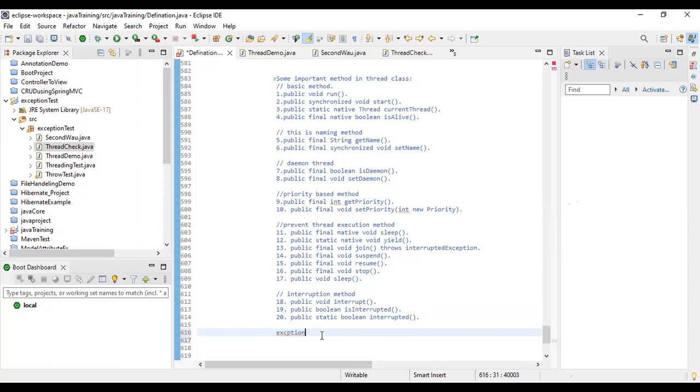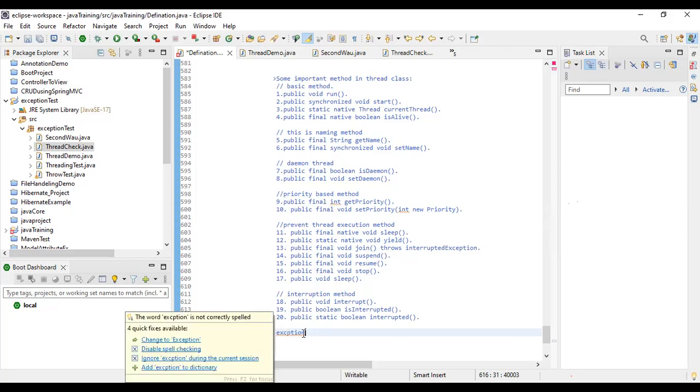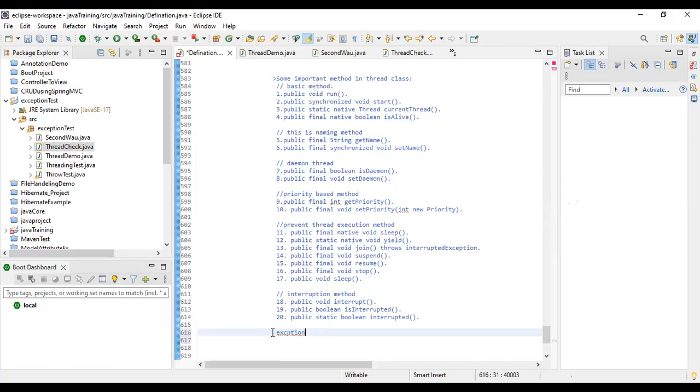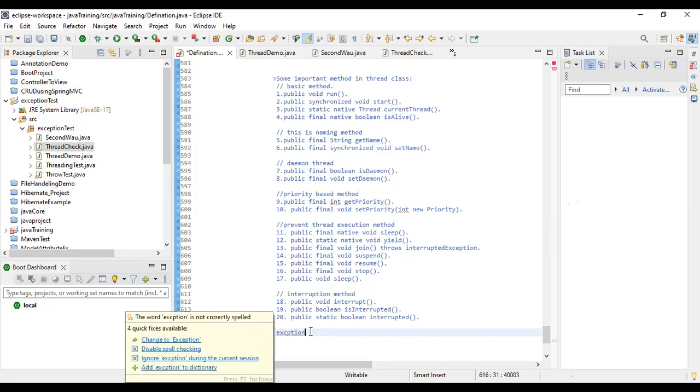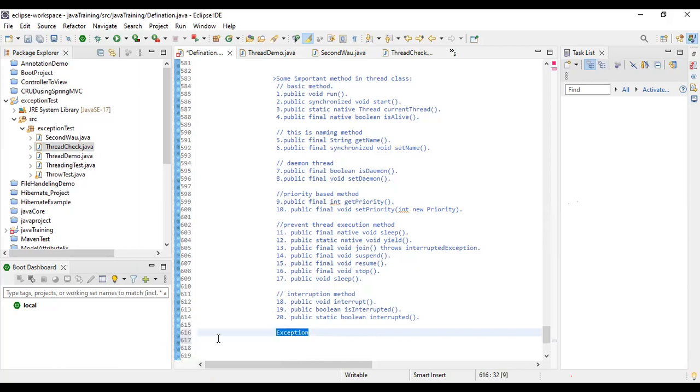At that time a spelling checker, which is a daemon thread executing in the background, indicates to me that this is an incorrect word. It also suggests changing it to exception, the correct word. So this spelling checker works in the background.